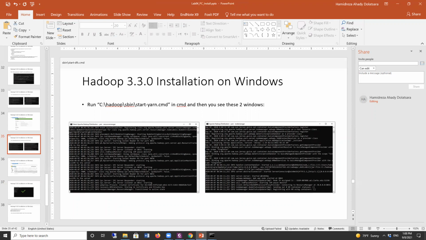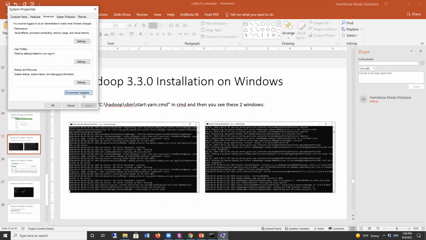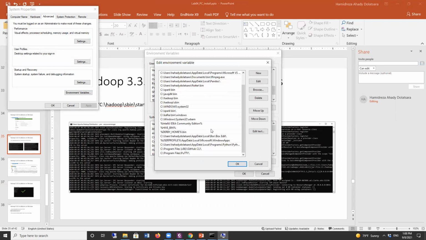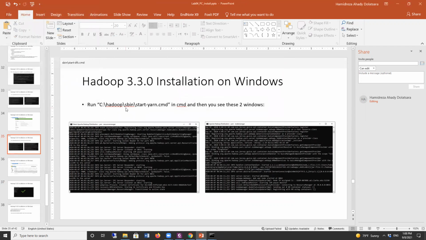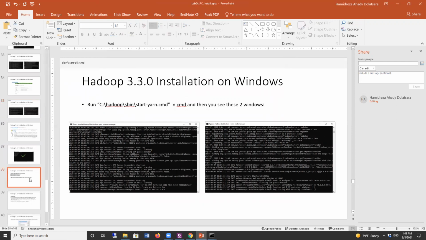What I mean, go to your environment variables, and in the path, just put C Hadoop sbin. If you put this folder address here, you don't have to type all of it, because you already told Windows where to find those programs.